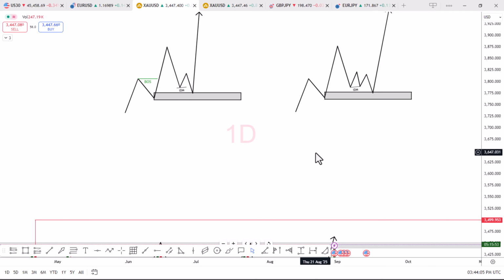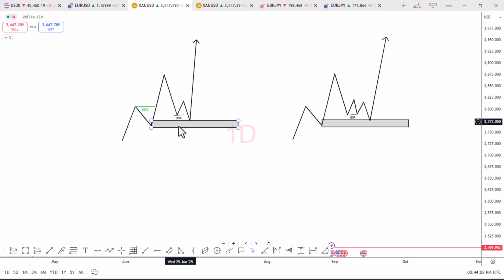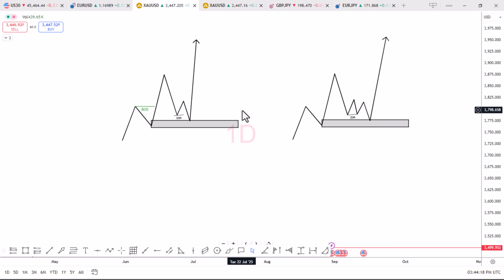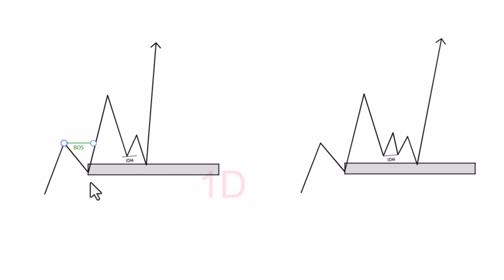So what do I do? All I need to do is look for these models or wait until I see that, okay, this model is actually trying to happen, right? Because you can't go looking for this every single day. You can mark it down, but you have to see it before you trade it. So what you need to do is go to a 15-minute time frame. I use the 15-minute and 30-minute time frame for these models, right? Go to a 15-minute or a 30-minute time frame, and what you need to search for is the last BOS.